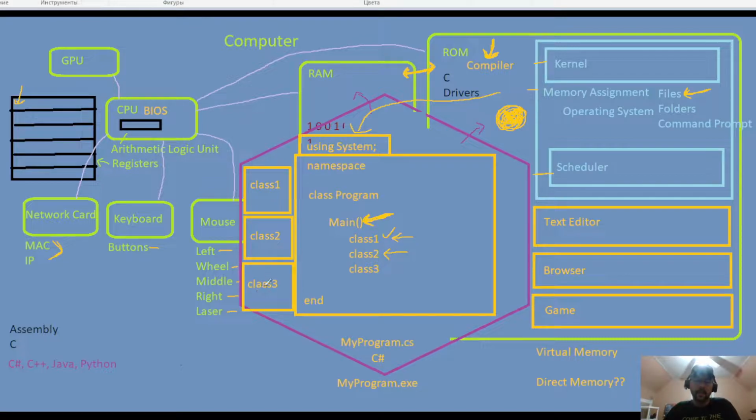Then it's going to take the ones and zeros that come out of class 3, jam them into here, and assuming that I'm ignoring loops and other things like that, if there's nothing else, it will end the program, and the program will actually stop running if you didn't put anything in there to keep it looping, because it's not really fully sequential. Things can loop, but anyway, that's enough for right there.